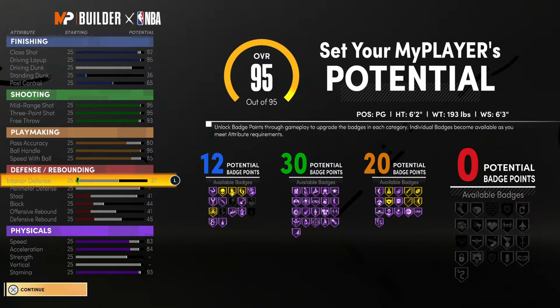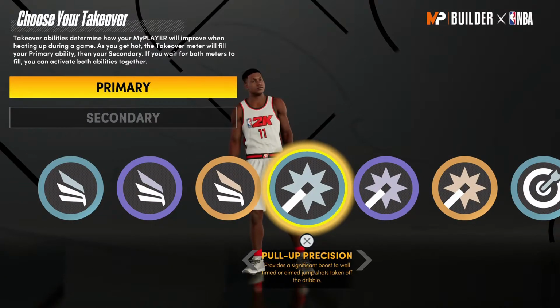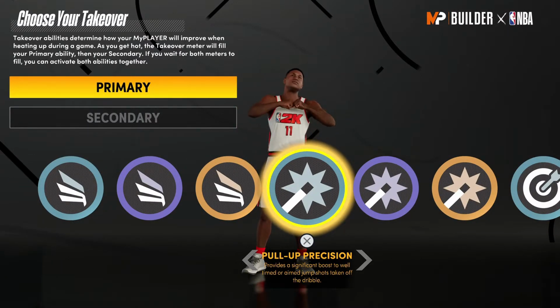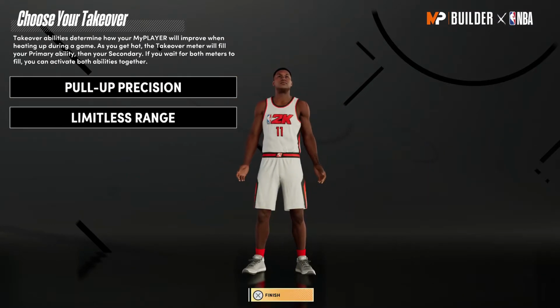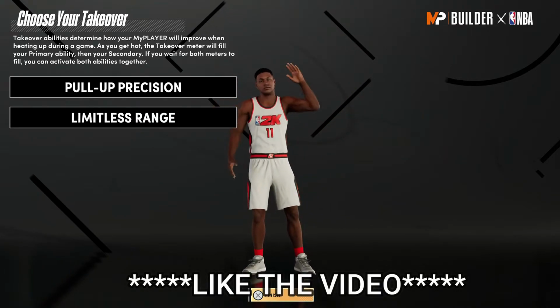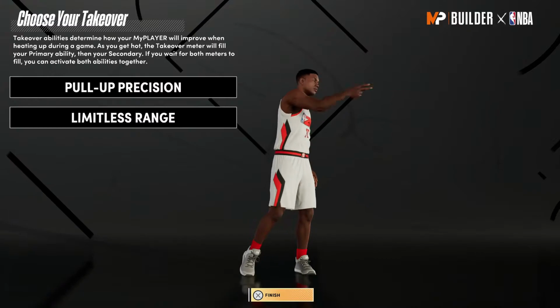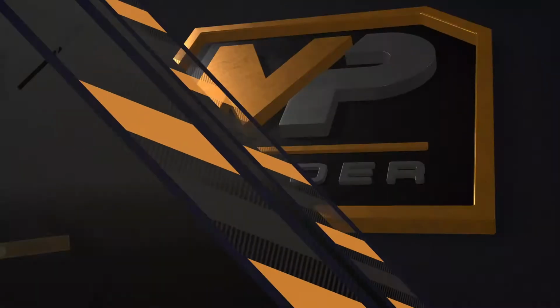But this year, with everybody being able to ISO, man, it's going to be kind of tough. If you try to hide, they're going to find you. At least good players will. So, all right, man, with these takeovers, honestly, there's no reason not to go pull up precision and limitless range. Just because if this is going to be one of those super OP ISO builds, that's what it has to be, man. And with that, we're going to go ahead and finish the build up.